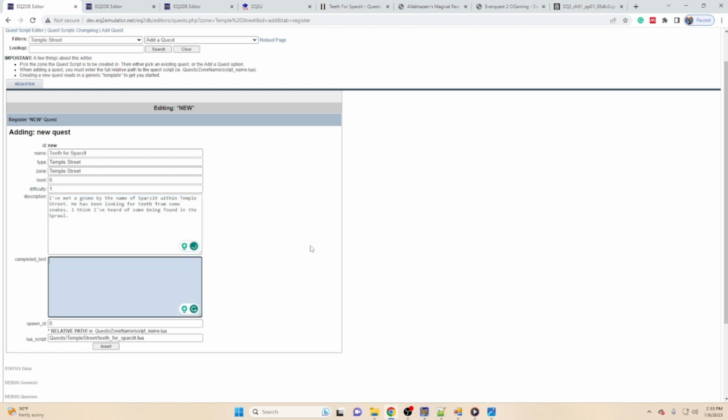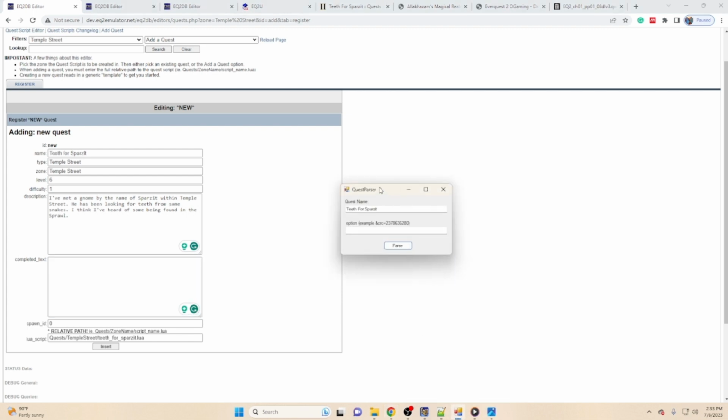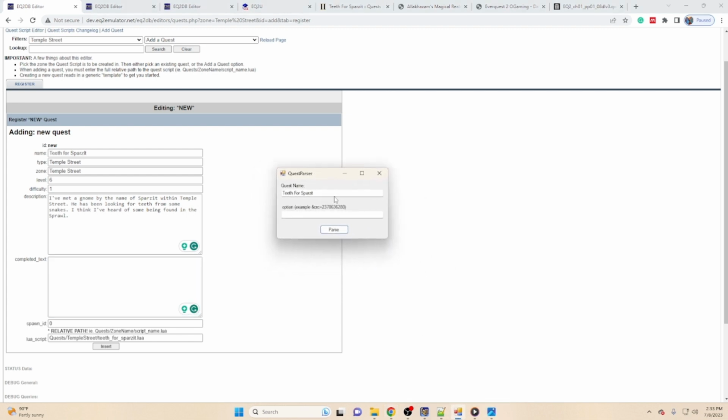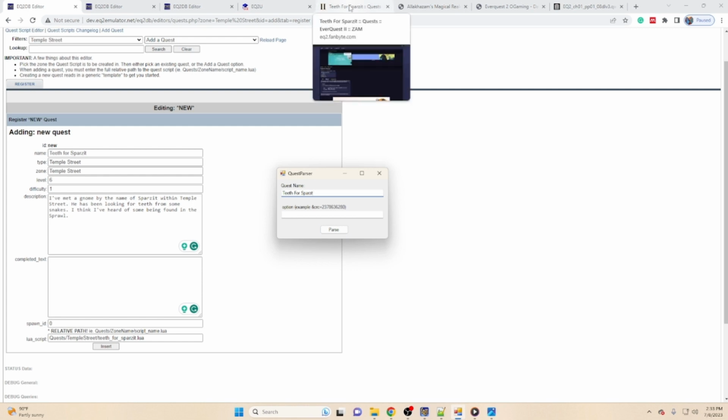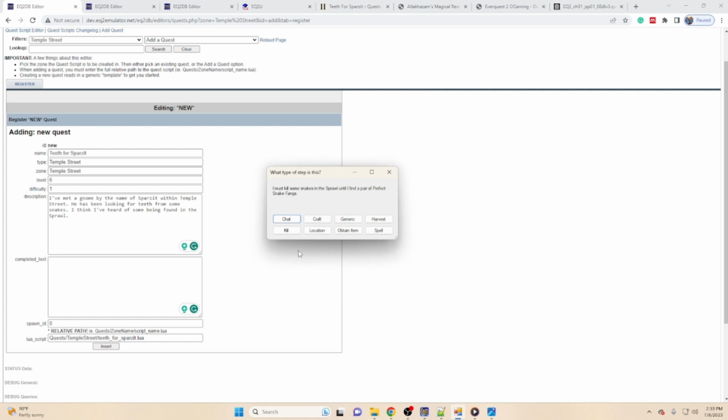And then the completed text I could pull from there too, but I want to show you our parsing tool. So our quest parser is a tool for EQ2 content, EQ2EMU content development, and it will query the census just like our Fanbyte EQ2EMU actually pulled from, but it's going to help create an actual quest file for me. So I hit search, it actually found it. You have to actually have the name of the exact quest in there, the same as what's in their database, otherwise you won't be able to find it.